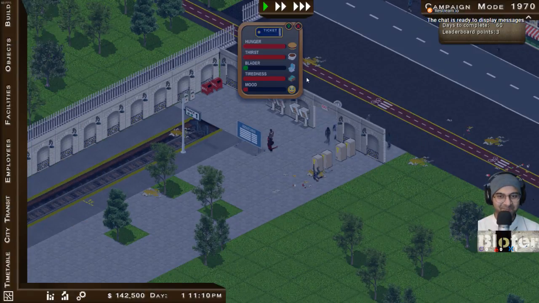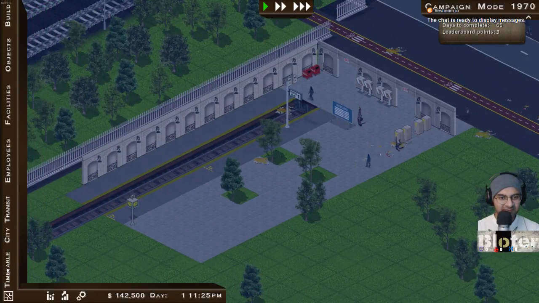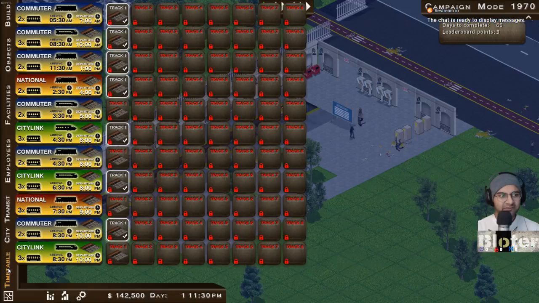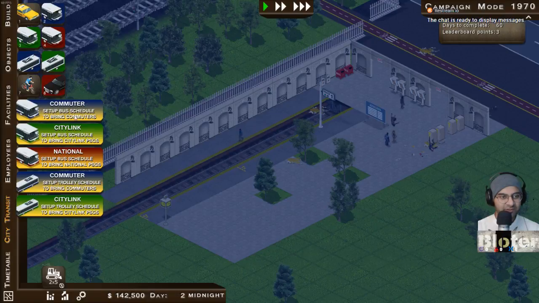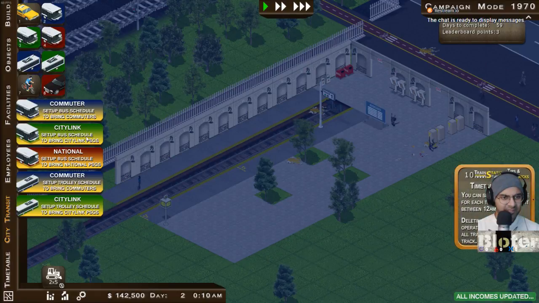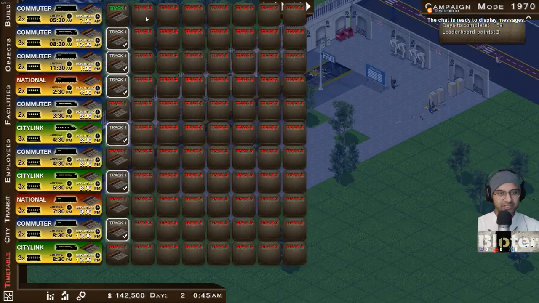Okay, interesting. Beautifully enough, they've actually got night and day simulated, which is really good. In terms of the timetable, I haven't got even a single one opened up yet. Attention, please. In 30 minutes. The terminal will reopen at 5 a.m. How do I get this thing unlocked? Not entirely sure. In terms of city transit, what all do we got? Oh, set up bus schedule to bring commuters. CityLink. Set up bus schedule to bring CityLink PSGS, whatever. You can set the timetable for each track in the night between 12 AM and 5. Oh, okay, so now I can get this thing opened up.